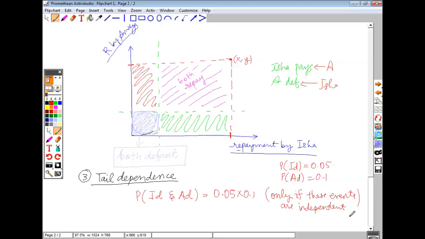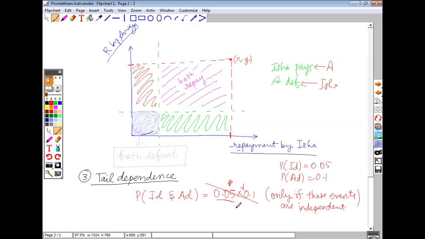So again, Mihir does not necessarily have to concern himself about whether Isha and Anvaya individually default. He also has to take into consideration whether there is any implicit dependency between Anvaya and Isha which would render, if at all one defaults, the other also defaulting. And that is what we care about. And that won't be this right here, right? So if let's say Anvaya defaults somehow, then the chance that Isha will default won't be 0.05 anymore. It will increase a lot.